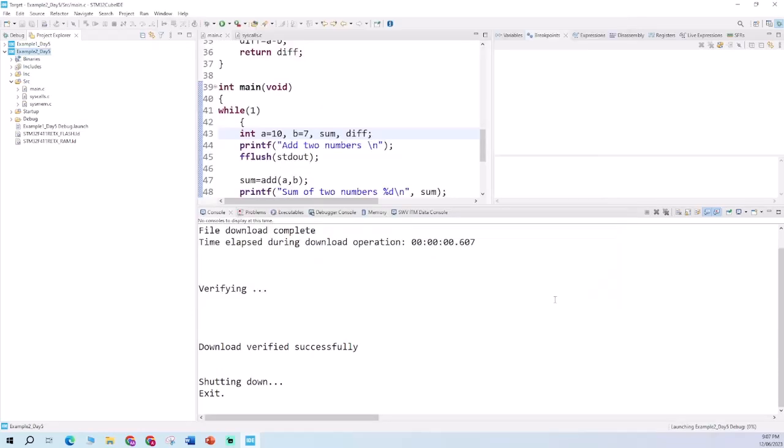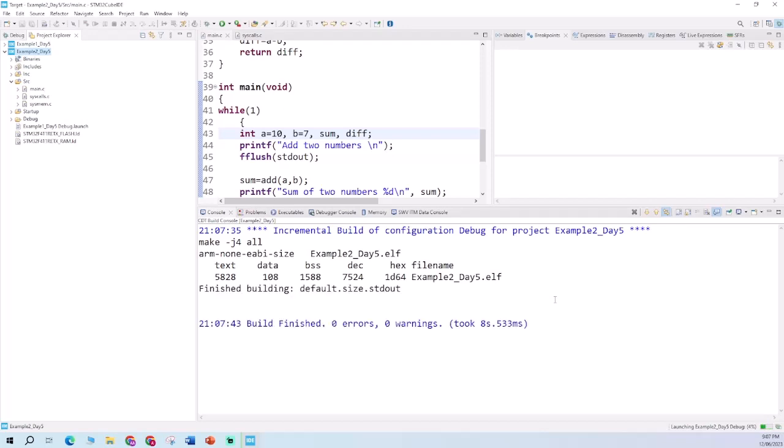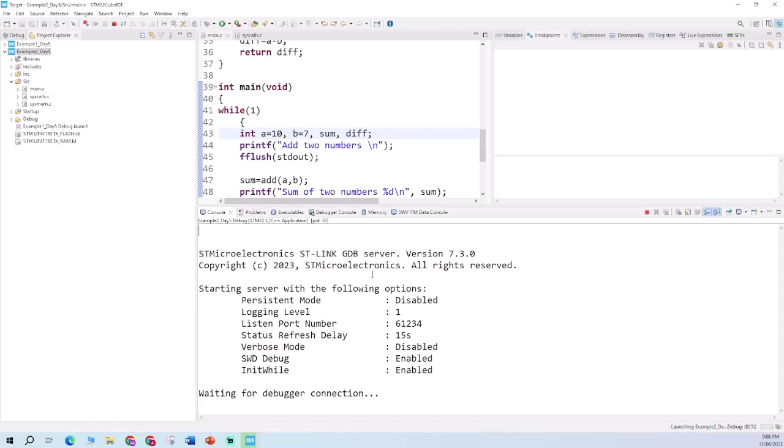Example 2 debug. Zero errors, which is good. We'll go into SWV ITM. It still hasn't done the switching, so just wait a bit, patience. 89%.